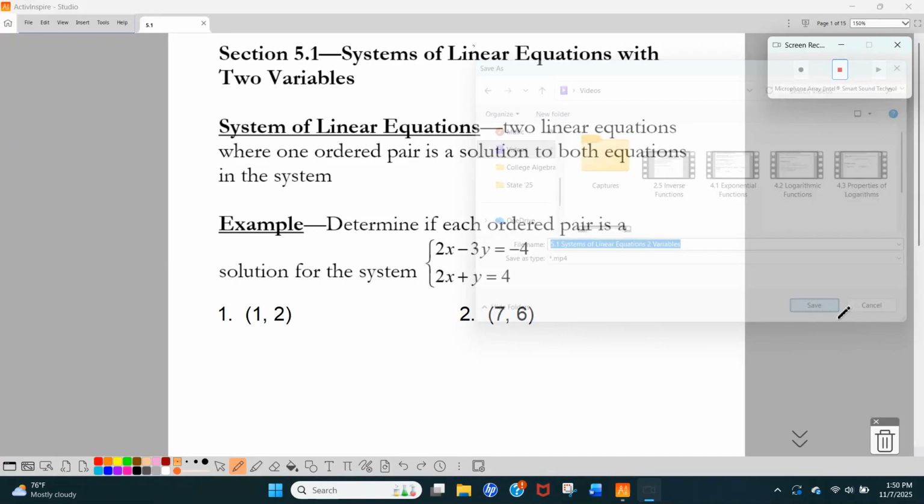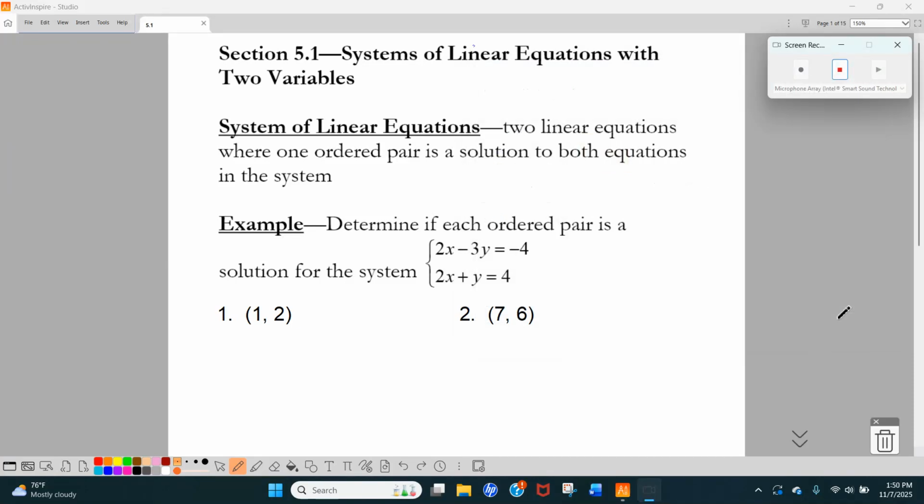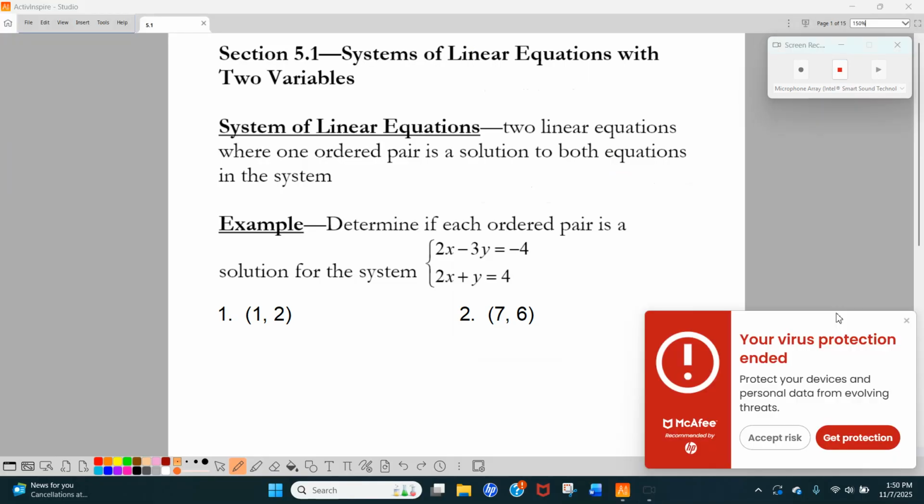So systems of equations, linear equations with two variables, you should be good with. You've learned it in middle school, Algebra 1, I believe in Geometry, y'all did a little, and Algebra 2. So hopefully we can get through this with minimal examples, but always ask questions when you have them.